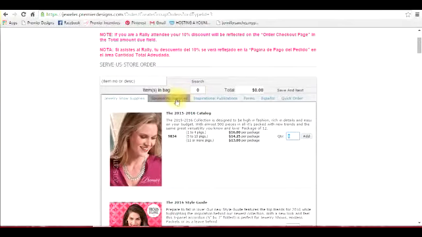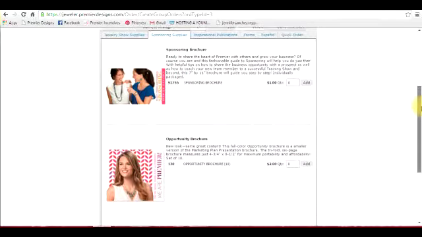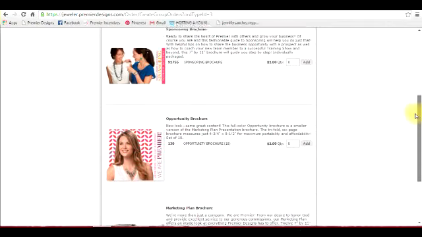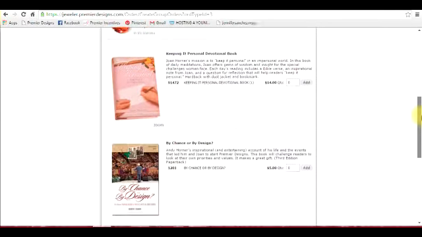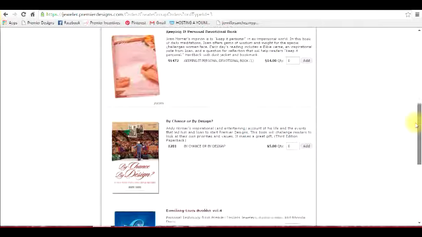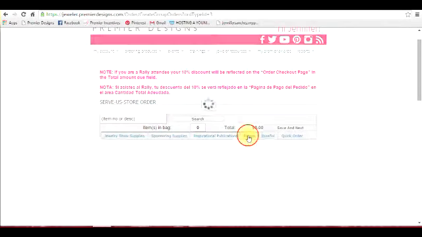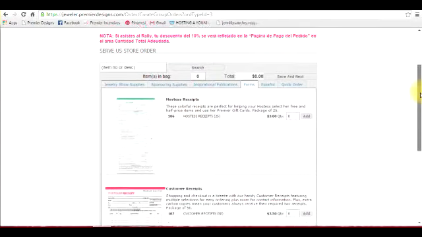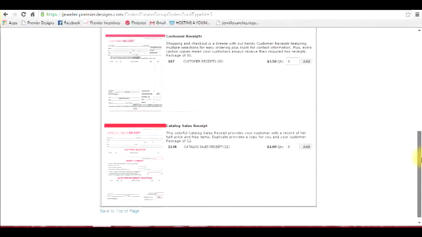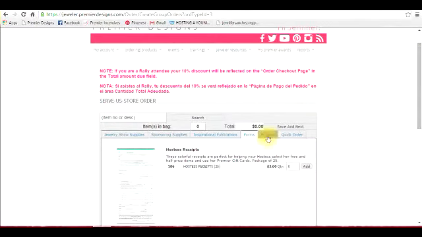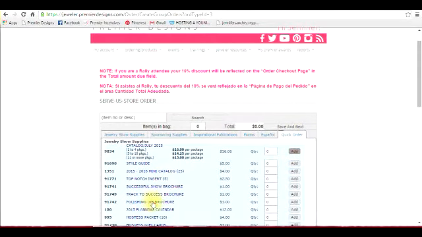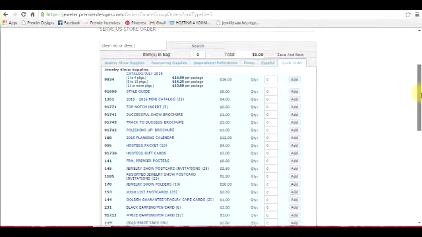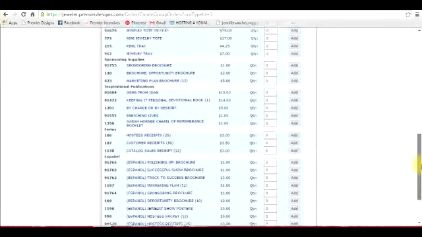Something else that's available here are your sponsoring supplies, and that's just these 3 brochures. You can order that here. Inspirational publications. Premier has a few books they've published. If you want to read them, they're right here and you can order them. Forms is where you will find where you order your hostess receipts, your customer receipts, your catalog sales receipts. If you're ordering anything in Spanish, you'd click on Spanish, Español. And if you already know what you're ordering and you have the item number or you know the name of it, you can just go to quick order and just add everything right here.